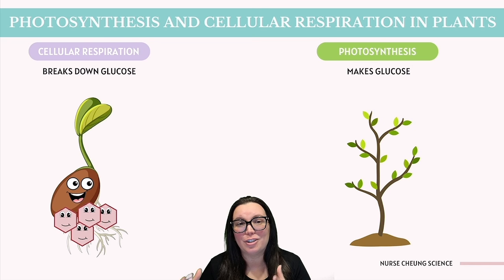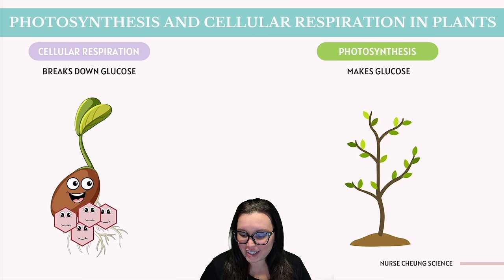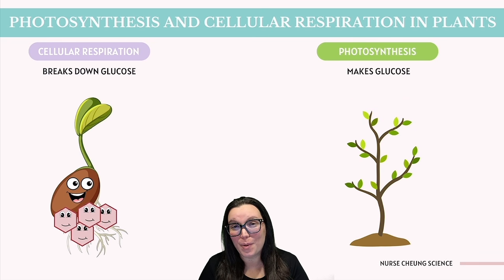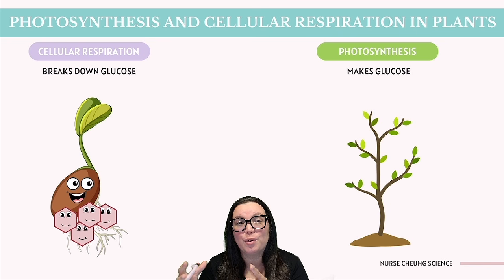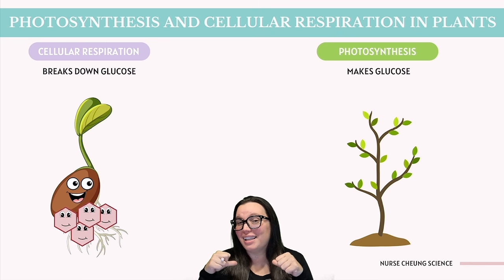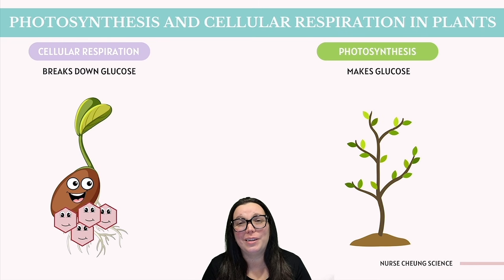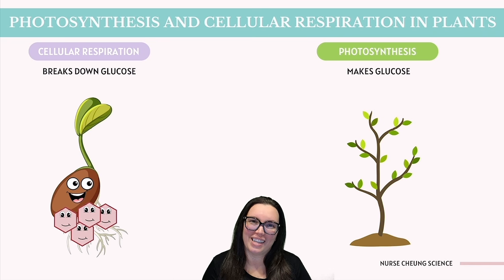As that seedling matures and develops leaves, it's going to gain the ability to perform photosynthesis. From that point moving forward, it can both create its own glucose through photosynthesis and break it down via cellular respiration. It's really a dual power strategy. But here's the deal. If you're a human like me who's not equipped to actually perform photosynthesis, we need to obtain glucose from external food sources in order to meet those energy needs.